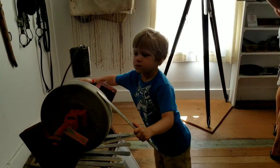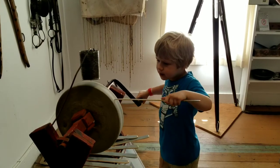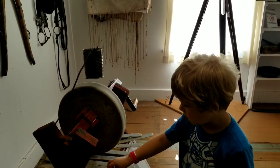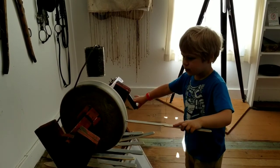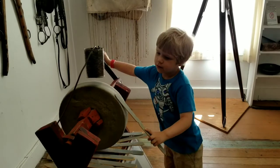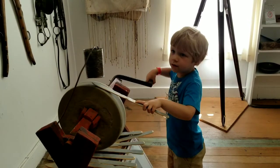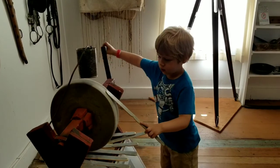Tell me all about it again. So we sharpen it like this. What's the pan for? To sharpen it. I'm gonna try to sharpen this really sharp. The can on top helps sharpen the sword. Yeah. It's not getting sharpened. It takes a while. Why? Because it does.